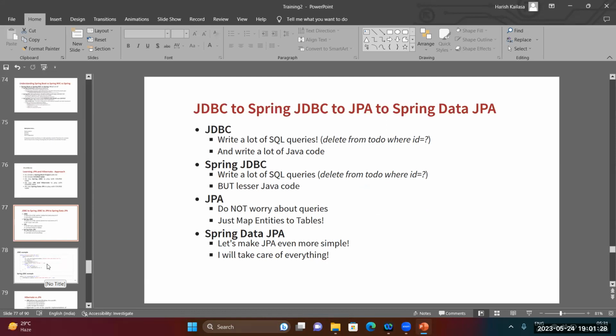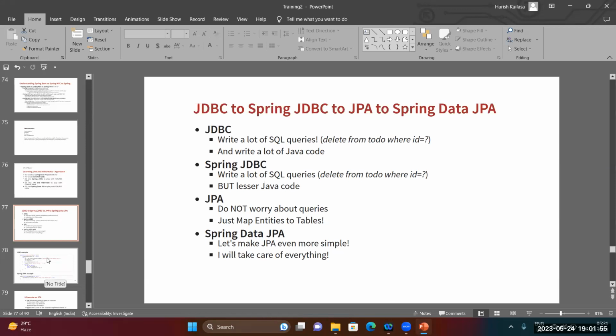With JDBC, we write a lot of SQL queries, pretty much SQL on Java, and we also write a lot of Java code to support them.